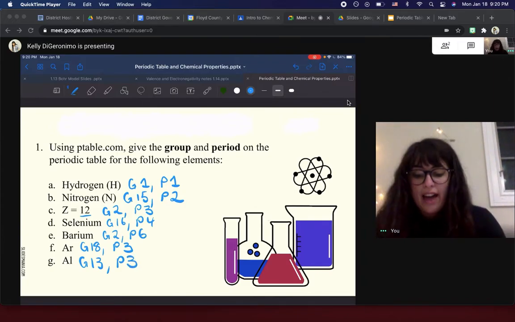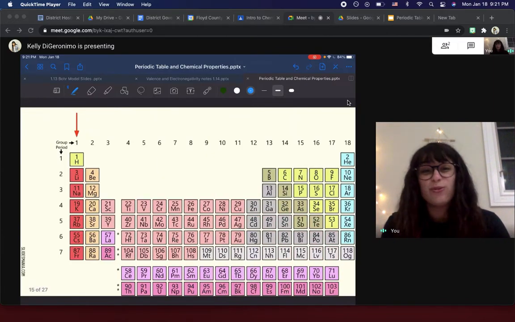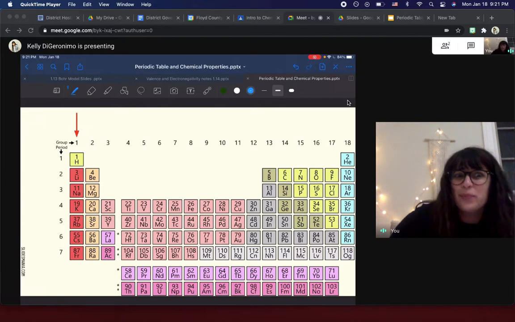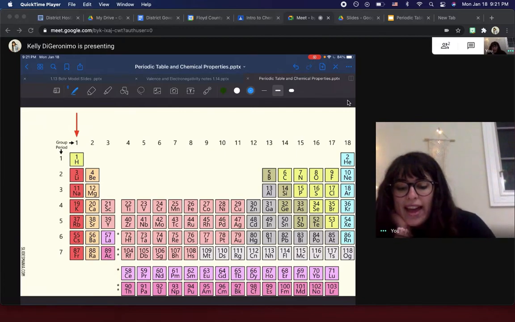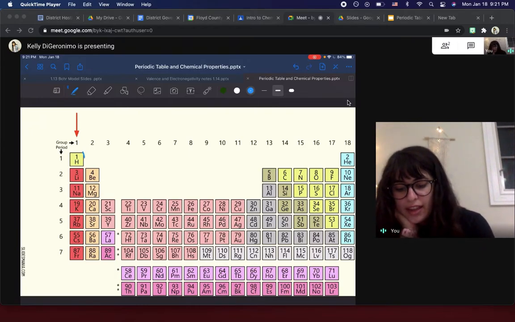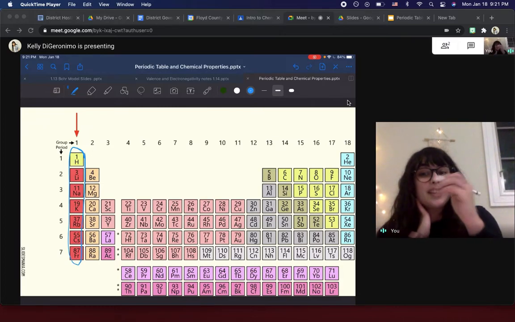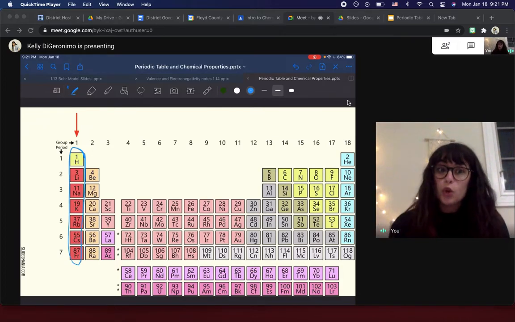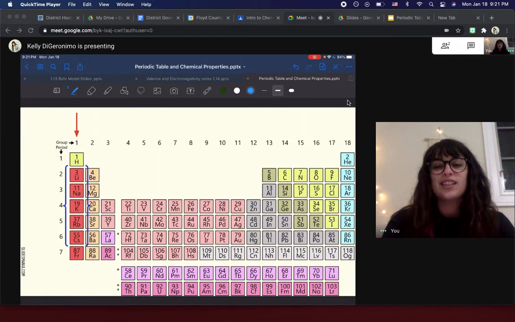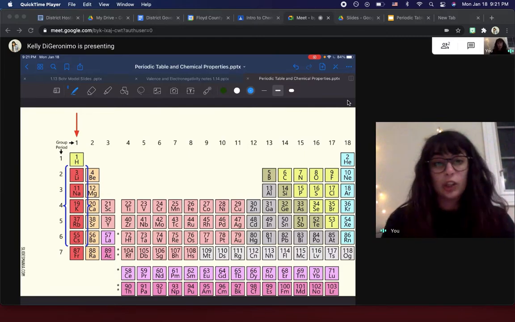All right, I have one last thing to tell you before I set you free for today, and it's, why are we putting these elements in groups? Like, why are they in columns? What does that even mean? So every group shares something important. So hydrogen, lithium, sodium, potassium, all these bad boys here, they have something in common, and that's why they're grouped together. So this whole group shares similar chemical properties. So they're going to react in similar ways.